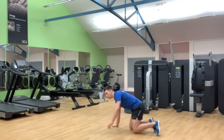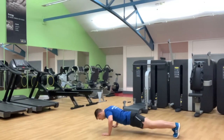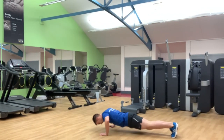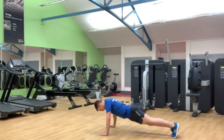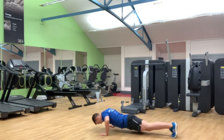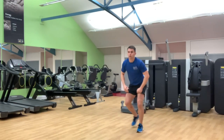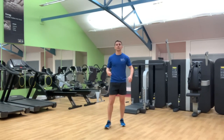Press ups again. Set 4. Let's go. Come on. Many reps as you can. Come on guys, faster if you can, faster, faster. Okay, 5, 4, 3, 2, 1, and up we come. Good stuff, okay, shaking off there. Shaking off the arms, shaking off the legs, halfway at this point.